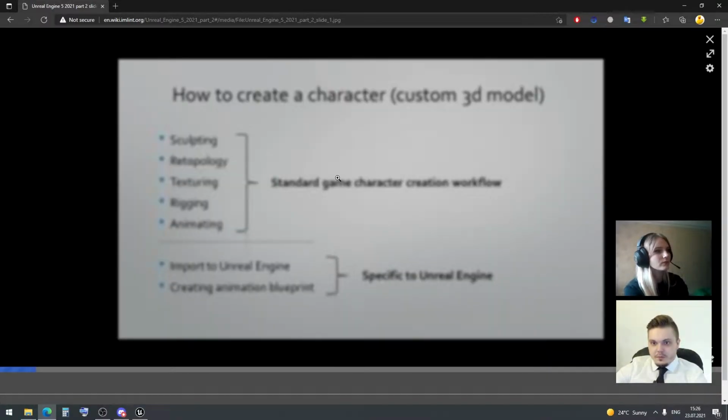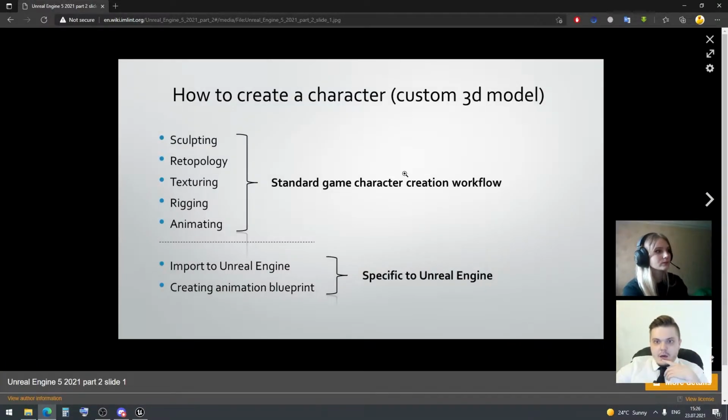Okay, let's start from the first slide. Here we want to show you how to create a character workflow. Here we can see two parts. First, it's the standard game character creation workflow: sculpting, retopology, texturing, rigging, and animating. This process you will do anytime, anywhere when you create your character.